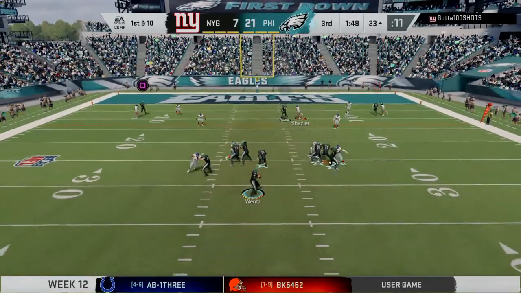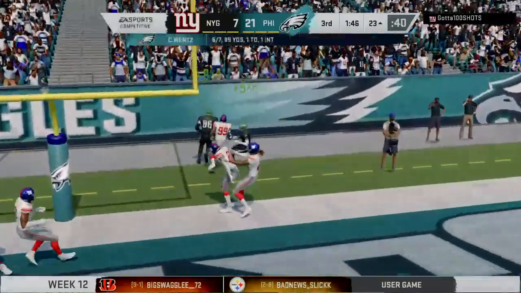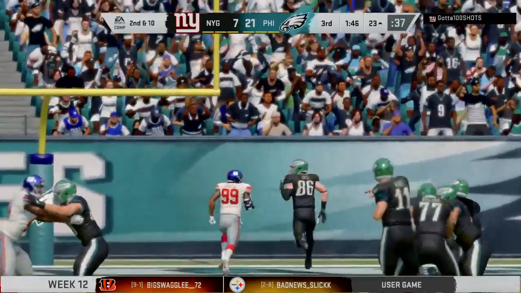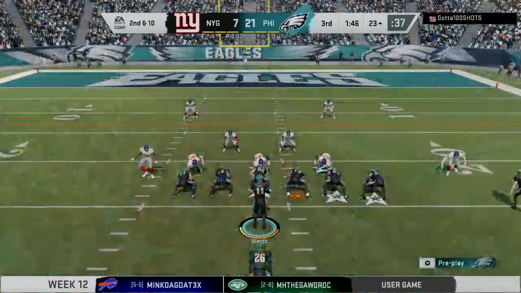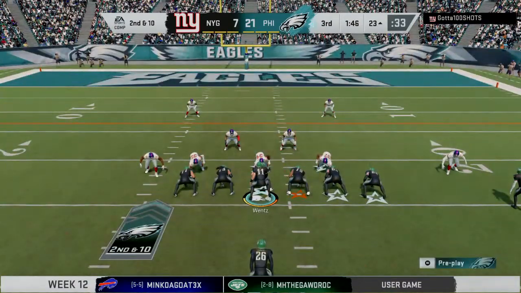On 1st and 10, here's Wentz. Going to throw deep for the end zone. And that is incomplete. Took a shot there on 1st down, but he couldn't reel it in. Once again, they'll go from the 23-yard line on 2nd and 10.